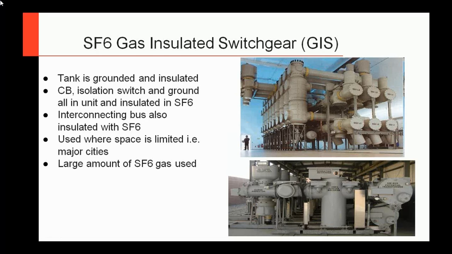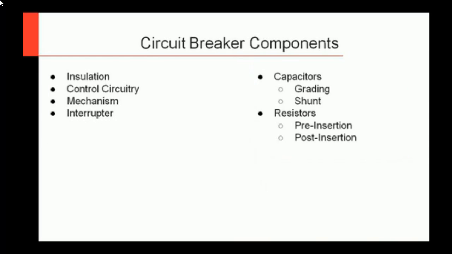And so anywhere where property is very expensive, so major cities, you'll see them in Seattle, New York, LA, Vegas, stuff like that, and land is quite expensive. They'll build these maybe underground or under a building, and so the public doesn't even see it, but you get a whole substation right in the middle of a city. I've also seen where they'll take it like a national park, and they got lines coming in and they need a substation, but they don't want to take a lot of area of the national park. They'll put a GIS system in there. So a large amount of SF6 gas is used, but it's a trade-off because you get the substation to shrink a lot.